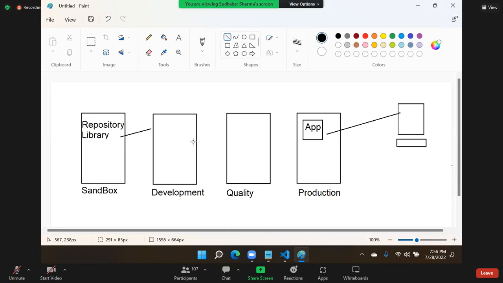And a lot of configurations are required when the application is moving from one location to another. When it is moving, you have to change the configuration. You are configuring for quality, then you have to define it. So technically, when we are developing an application, we have to set certain configurations.